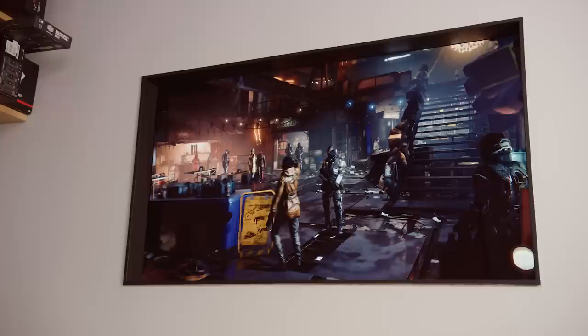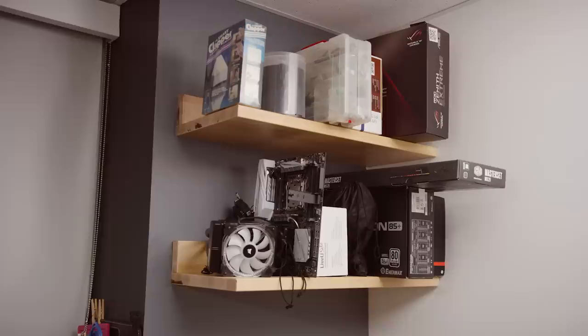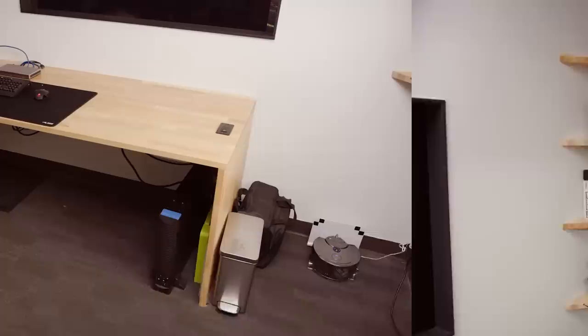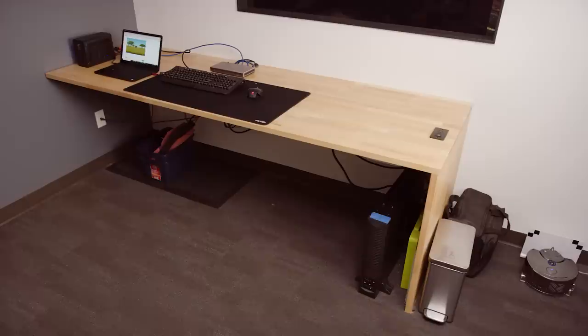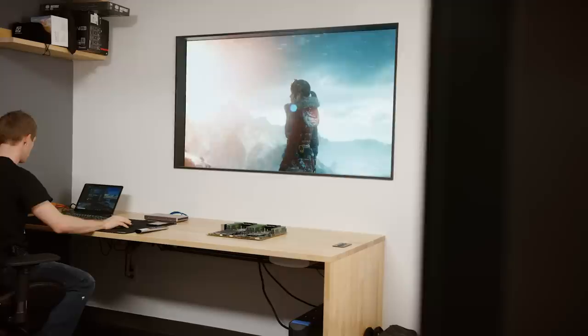Bringing us finally to the big change. The original plan for the wallpaper TV window was to just leave the room as it was and put the TV on the wall. But we actually ended up re-configuring this entire side of the room to make it significantly more functional. We added shelving on the top left for storing ongoing projects or modular cables for the test bench power supply. We added shelves on the right, which ended up being mostly decorative. And we added this built-in desk, which is the right height for me, so I no longer need one of our more expensive standing desks in here. We've got pass-through power backed up by a UPS, as well as pass-through USB power for whatever I might be running on the bench surface.